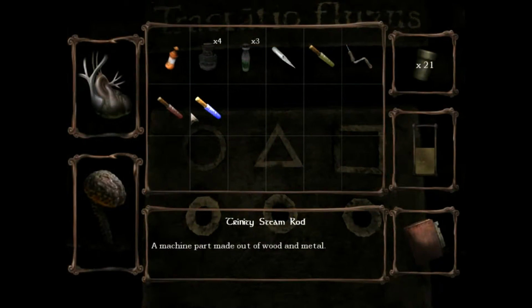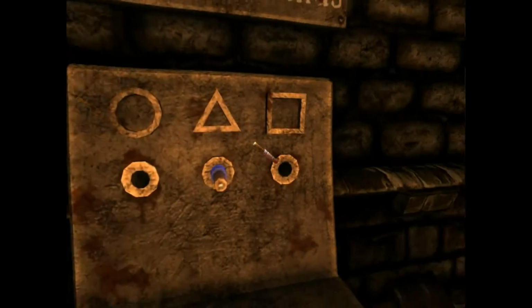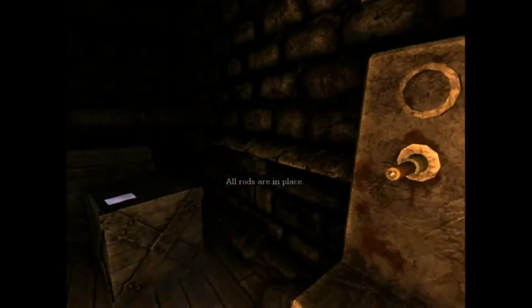So we have a flow cycle rod, four phase amplitude rod, and Trinity steam rod. So Trinity, of course, means triangle. Four phase, of course, means square. And flow cycle means circle.